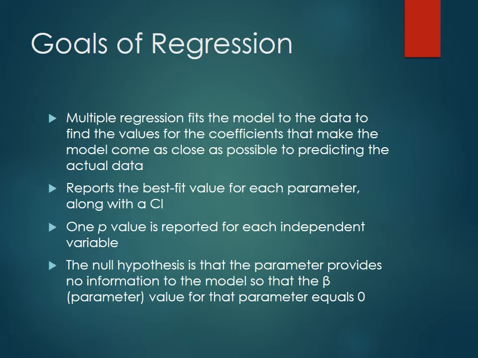If you looked at the R squared value, should that be positive or negative? Should always be positive, right? Yeah, because it's squared. So anytime you're squaring a number, whether it's positive or negative, it should be positive after that. So it's going to be somewhere between 0 and 1 in that case. So again, we're looking for that best fit line along with a confidence interval to kind of give us a range for what we can see there.